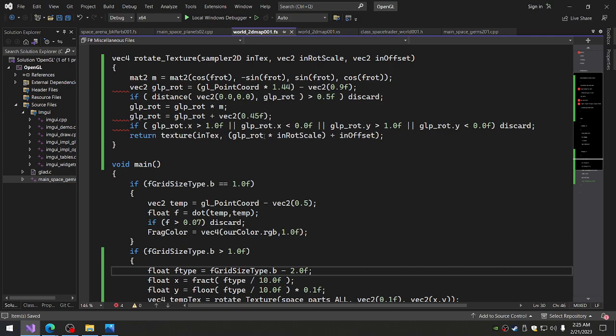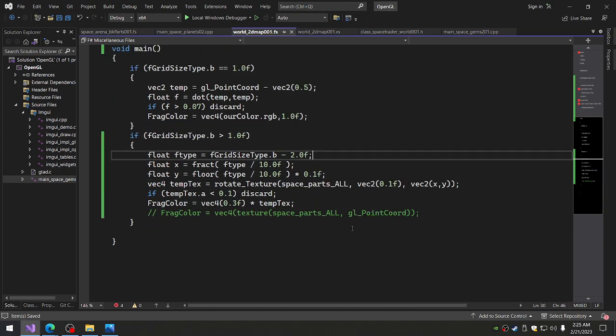GLP rotation times what? Plus in offset. What in the... Oh, I do something weird with this one.